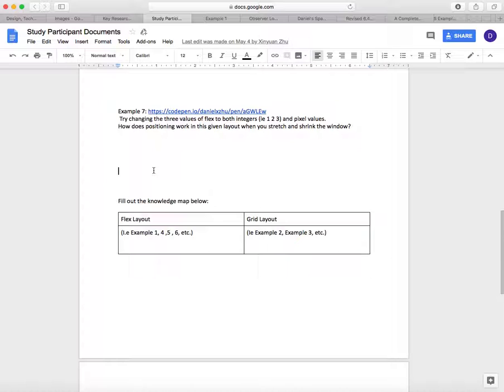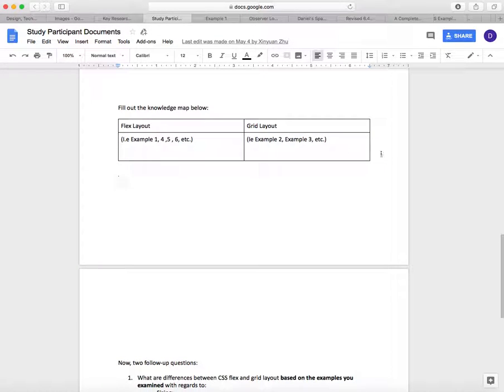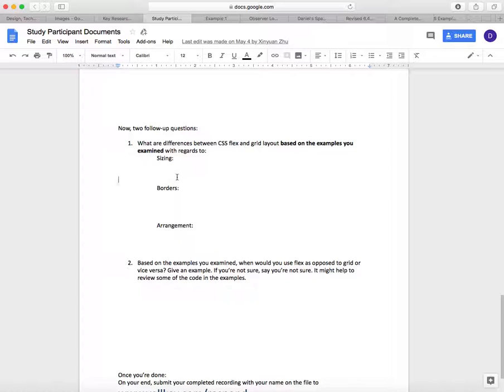In fact, the resulting study document showed me that most people were able to identify the examples as Flex or Grid, so they were able to fill out the knowledge map, but they really weren't able to dig deeper into their understanding because it was such a constrained time. But nevertheless, I think the biggest thing that I learned during this one particular study is that users do not know what to do when they're stuck.